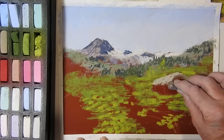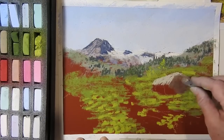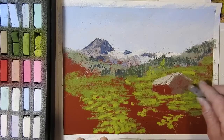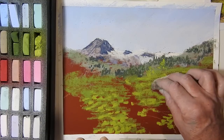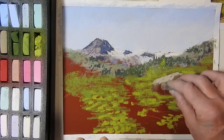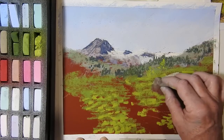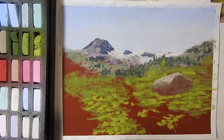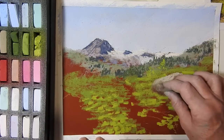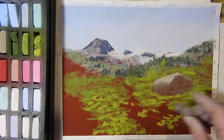I'm going to go in with my charcoal again in this area, and it's coming under there, so it's going to be darker under there. This is the general shape. And where it comes down here, it's going to be in shadow as well, so that's going to be dark. And the little transition area here where we run the top light colour and the lighter and the darker shadowed colour together to give a bit of a transition there. So that's the general shape of the rock.